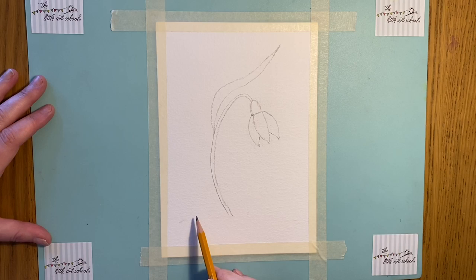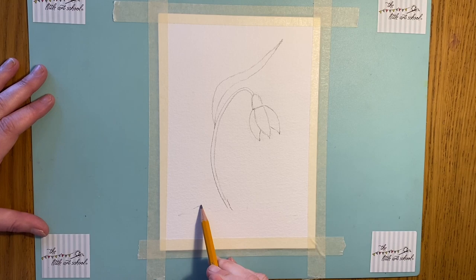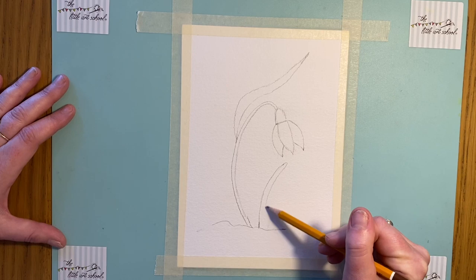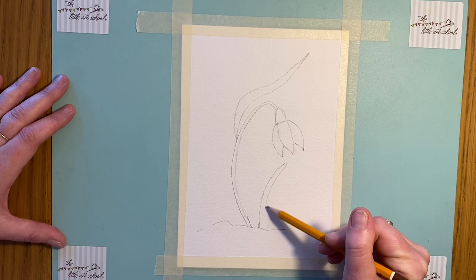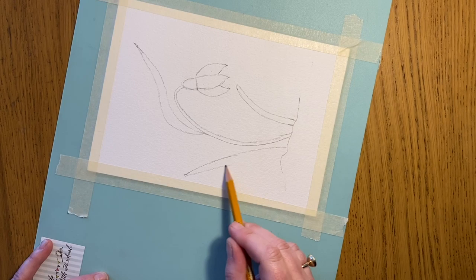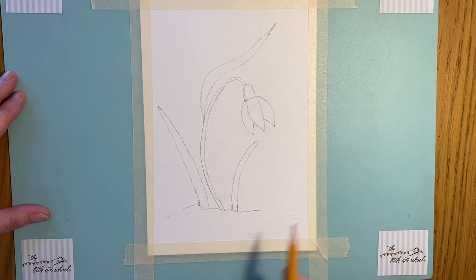We're going to put the ground in here - this is actually going to be snow. So rather than a straight line, just to make it more interesting, just curve your line a little. And then we're going to finish this with two leaves. We don't want the leaves touching, so start up about there and come to there, the same on the other side. With this one, just so that we've got an interesting picture, let's take it up quite a bit higher. I'm going to have to turn the paper a bit here, just because that's the way I draw. So don't worry if you need to turn the paper. We've got two leaves and a flower and a bit of snow.